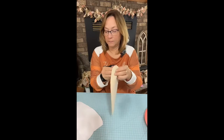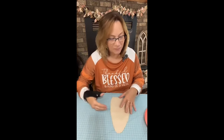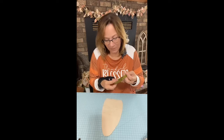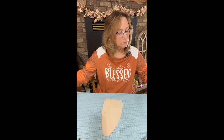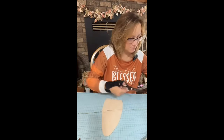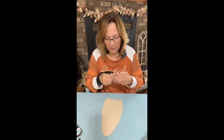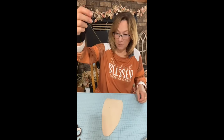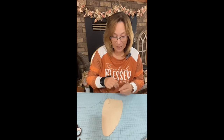All right, there's four. Now, the first part of putting it together is a little bit tricky, but to me, this is the easiest way to do it. This is embroidery floss. I'm using a green this time. And I have my needle here. You need a needle with a big enough eye that you can fit that through pretty easily. I'm also going to put a knot in it, and then I'll show you how we're going to put this together to make it a little easier.